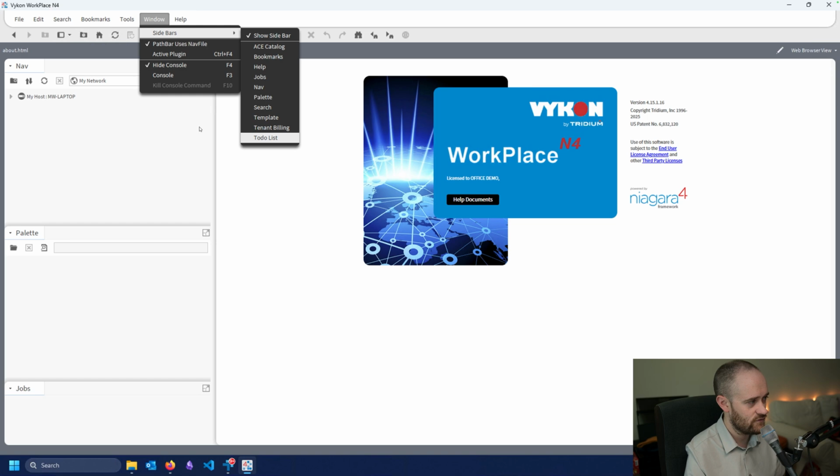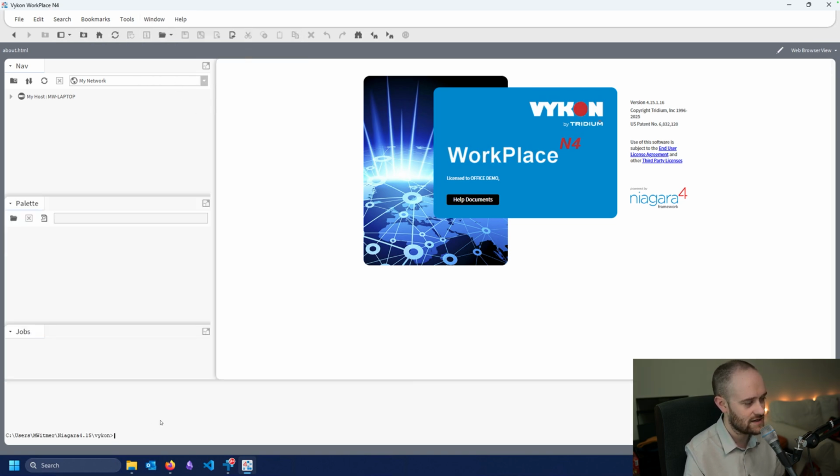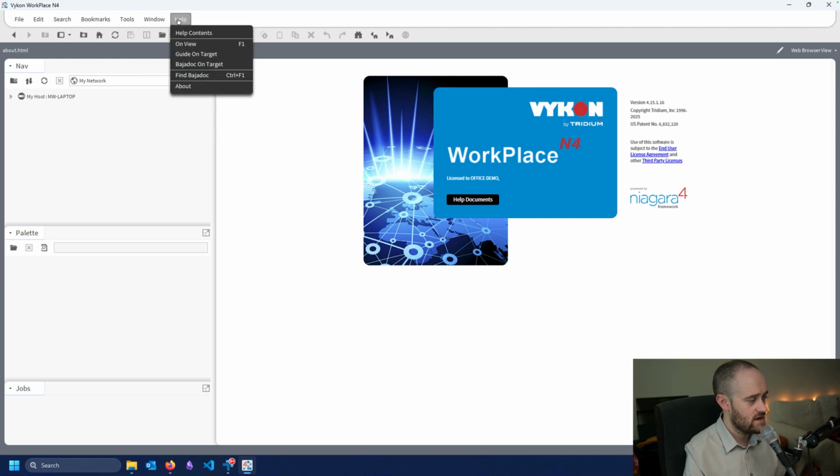Another thing that may be helpful for you if you're a little bit more developer-y or you want to dig in a little bit deeper, you can turn on the console, which adds the console at the very bottom here. But for the average user, you're never going to need that. So we'll hide it. Another thing to know is your help. There is a lot of good documentation in the help. I don't typically reference the help from this drop-down menu, though. I'll show you another way to get to it here in a moment that is a lot more flexible and direct with getting the information that you exactly need instead of having to search for it.